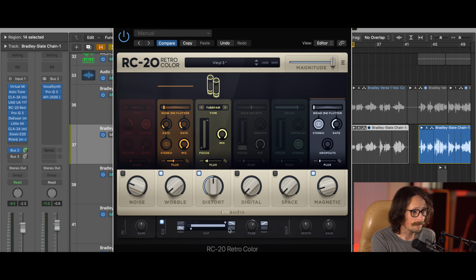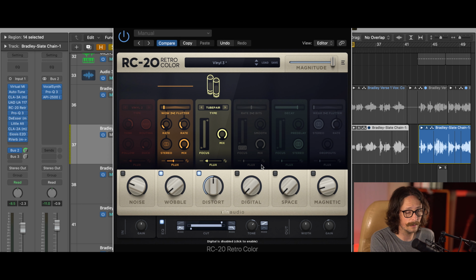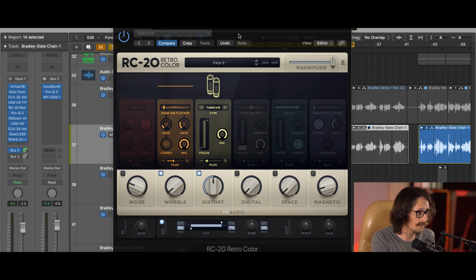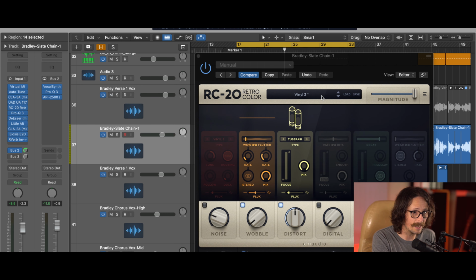filter at the bottom. The filter is what's going to give you this lo-fi texture and also paired with the distortion, okay? So this is where your lo-fi is, distortion and filter. So get rid of everything else. I don't need anything else. And then I take the tone back and here's what I'm going to do. I'm going to give this vocal a vibe and I'm going to give it texture.